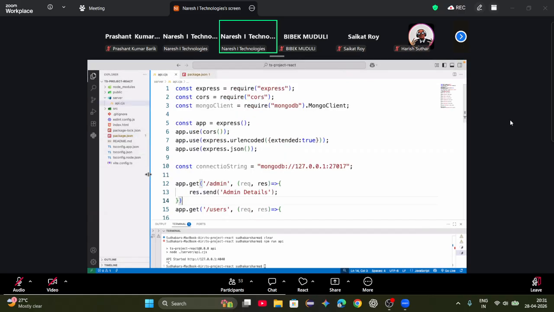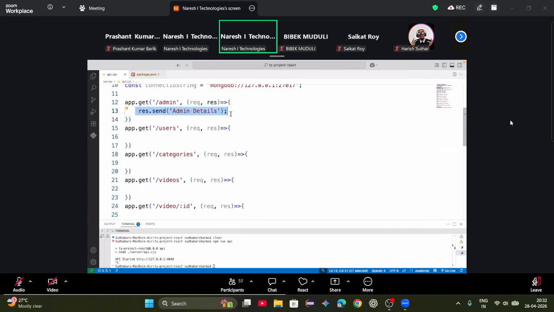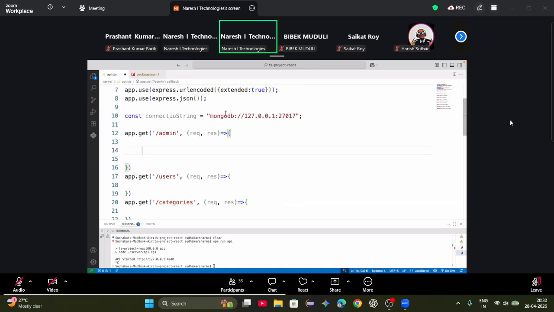Okay, here we need to write the logic to connect with admin. So what we have to do: connect with the database, access the data of admin and return the data to the client. So for that, how do we connect with the database? We have the connection string.